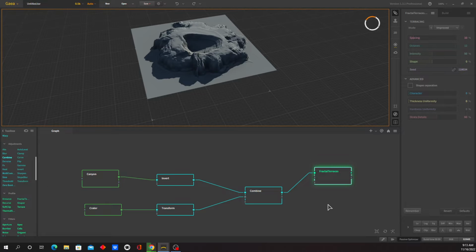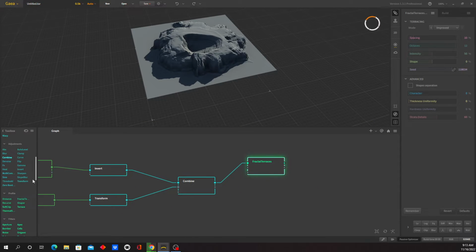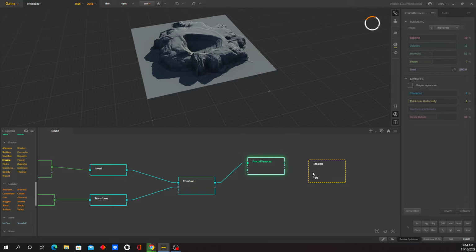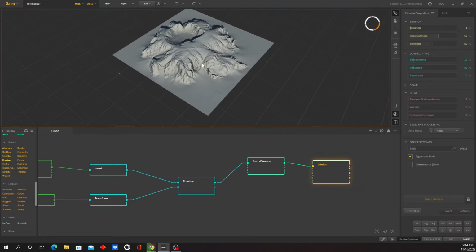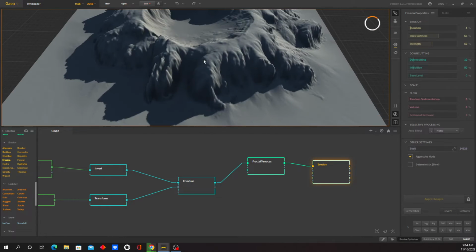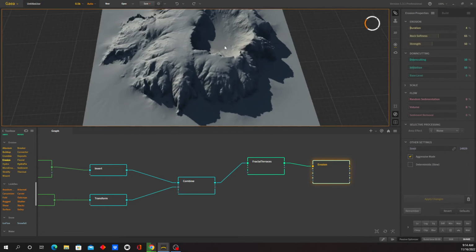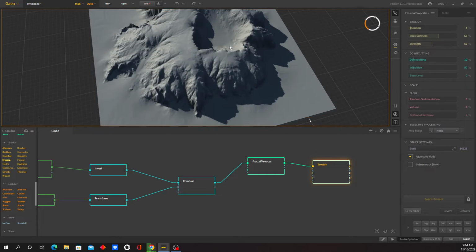Now what's really going to bring it together is erosion. There are different types of erosion, but I'm just going to take the regular erosion right here and plug that in. And we can see immediately this thing is starting to look pretty good.